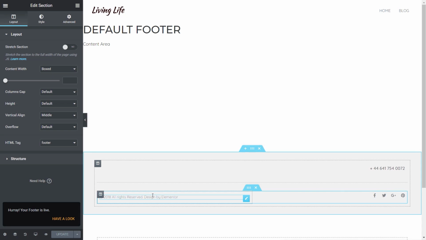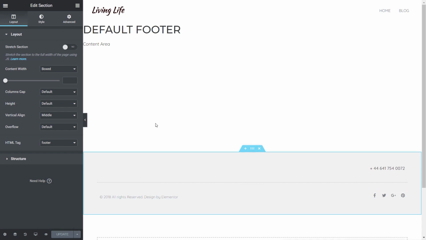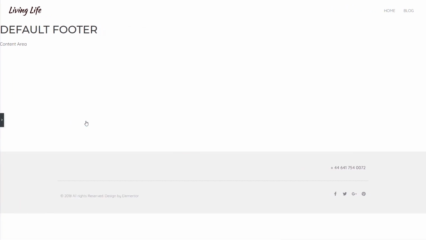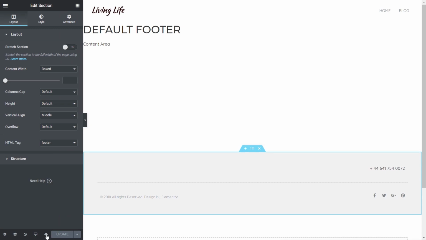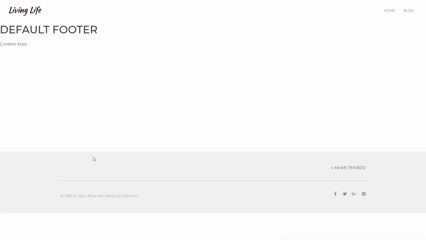So that's how we start to work with these basic template files and build out some basic elements for our theme. So now that the header and footer are in place, let's take a quick look at what this looks like inside our design before we move on and start creating our homepage. We can do that in a couple of ways inside Elementor when we're in the editor. We can simply close up the left-hand panel, and that will show us what the page will look like, and we can interact with all the different elements on the page. Or we can come down and choose the option that's like a little eyeball, click on there and say preview. That'll open up a new tab and show us what it'll look like in a clean, fresh browser.